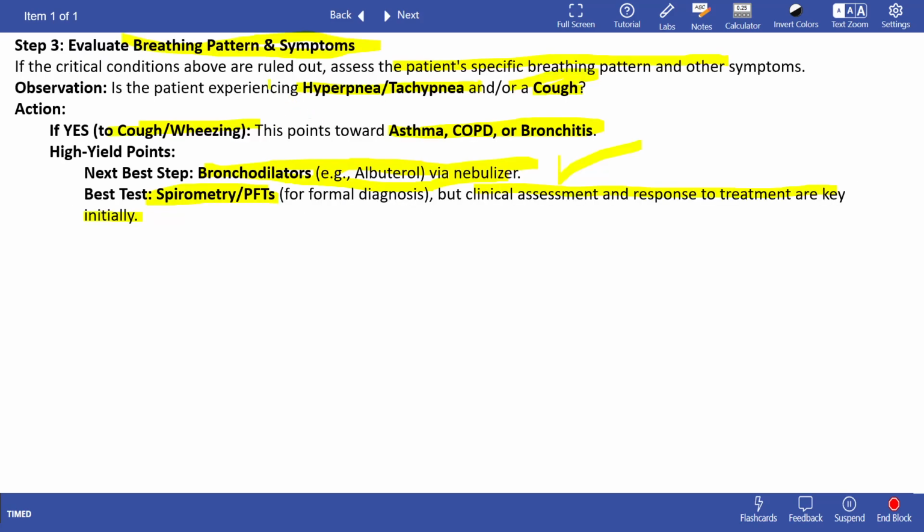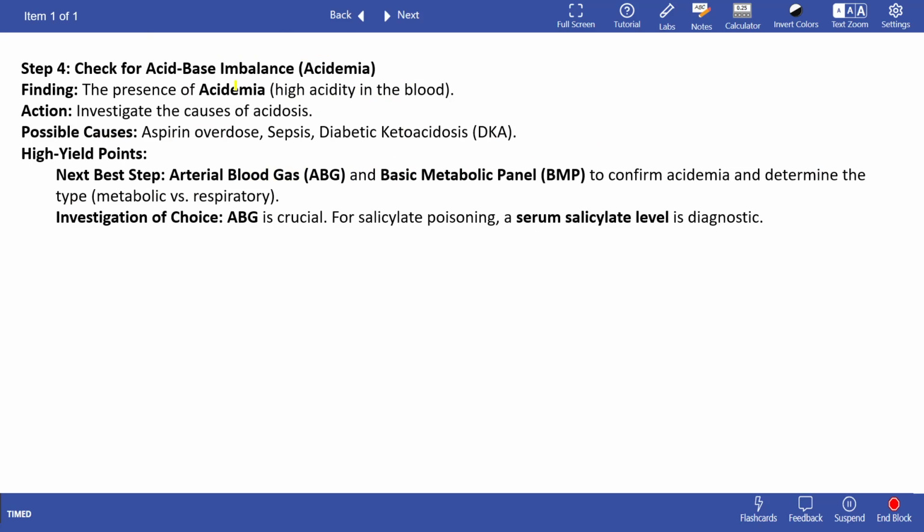Right. So once we've checked for hyperpnea and tachypnea, we have to check for the acid-base balance, because obviously hyperpnea and tachypnea do change the acid-base balance of the body. So if acidemia is present, now this case is only highlighting acidemia. The reason is because acidemia is the most dangerous of them all. If the patient is having respiratory alkalosis or any kind of alkalosis, then that could be managed accordingly. But acidemia is quite dangerous. So we need to study about acidemia specifically.